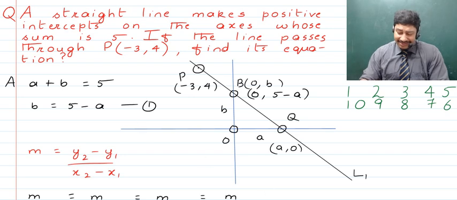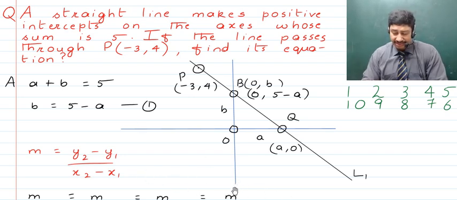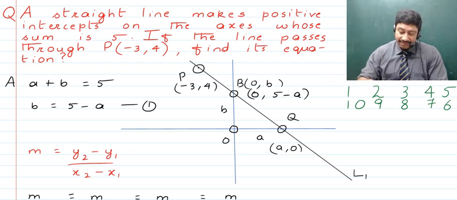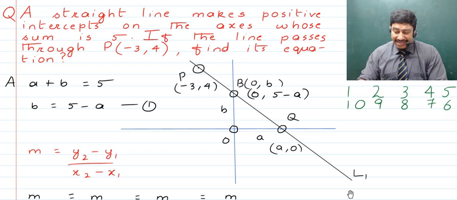If you make it here, then you will have the x-intercept as well as the y-intercept both to be negative. And if you have the line here, then you will have the y-intercept to be negative. This is the only place, that is the first quadrant, where if you make your straight line, the x-intercept and the y-intercept both will be positive.